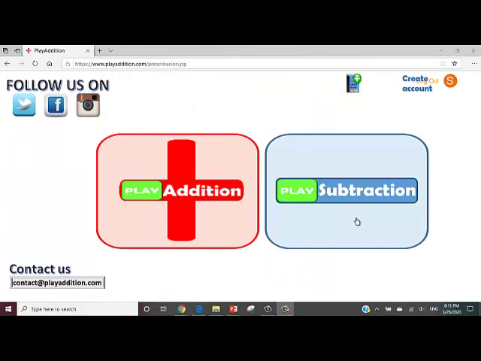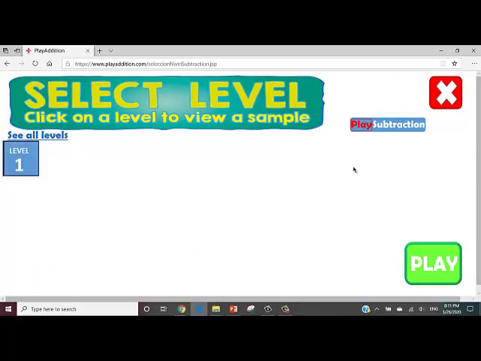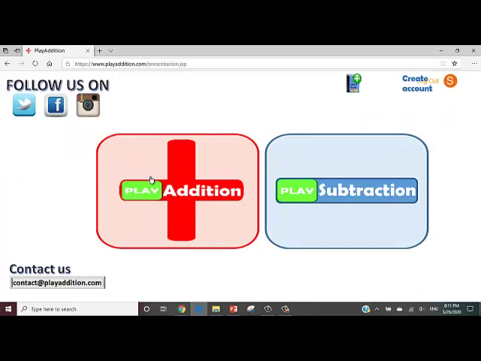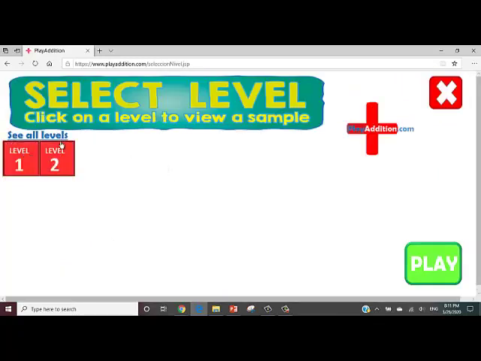And the most important part, how to monitor student progress. As I mentioned before, once you open your account, only the first level of addition and subtraction is open, and students need to pass the level to move on to the next level. So to check student progress, you only have to check their accounts and see which levels they have open. So here levels 1 and 2 are open. That means that they passed level 1 and they're currently on level 2.